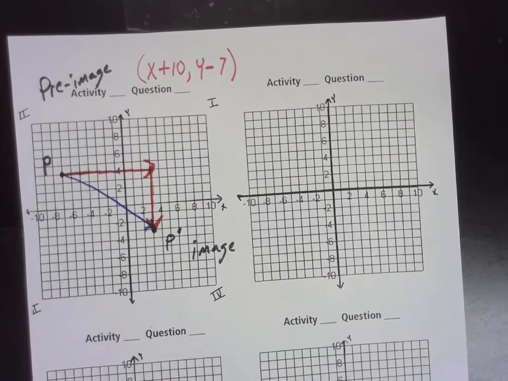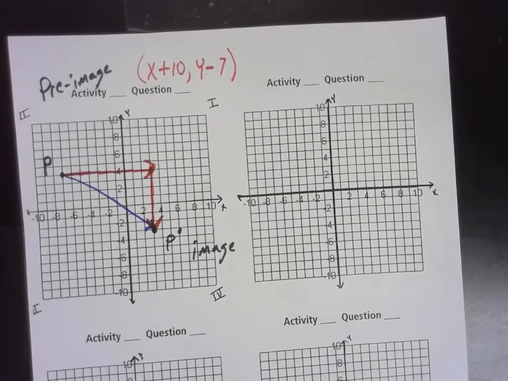So take a look at the book, page 174. You guys all there? And we can all look at the same thing. So if you just look at the bottom of page 174, core concept, we have a translation moves every point of a figure the same distance in the same direction. More specifically, a translation maps or moves the point P and Q of a plane figure along a vector to the points P prime and Q prime, so that one of the following statements is true. And then it has this P prime equals Q prime. What the heck does that mean?